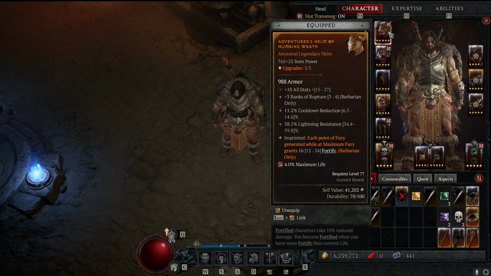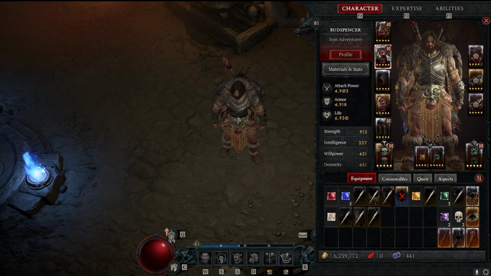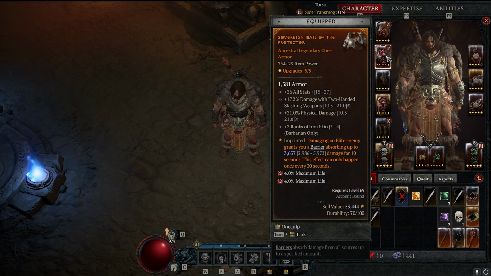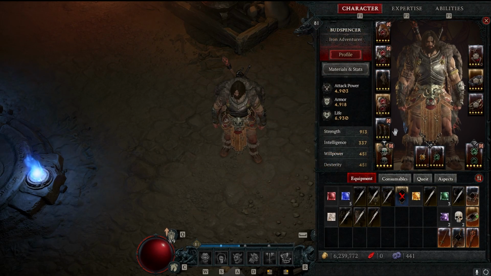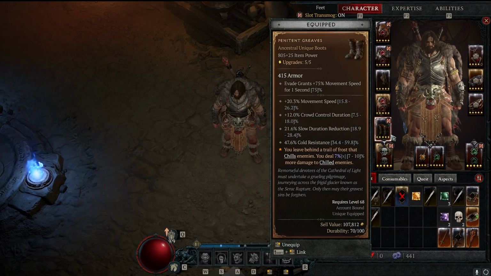Other useful stats on items are of course life, various types of damage reduction, resistances, cooldown reduction and of course additional skill levels, preferably on Whirlwind. We also need attributes for the Paragon board, especially strength and dexterity.